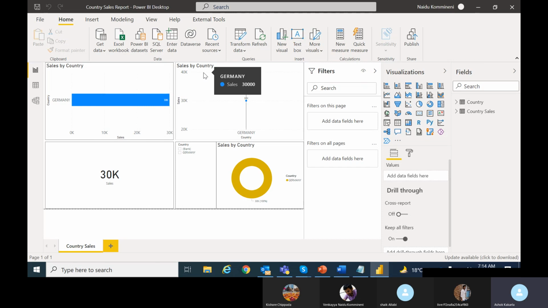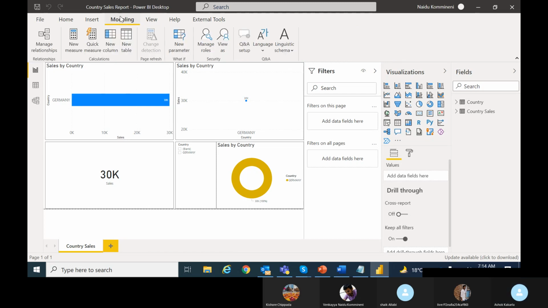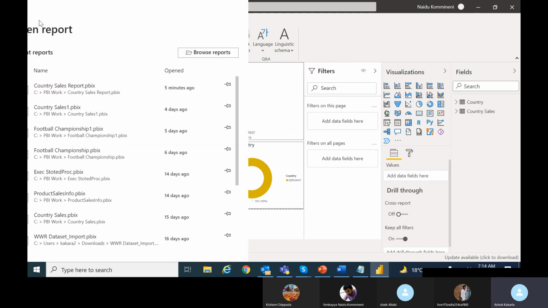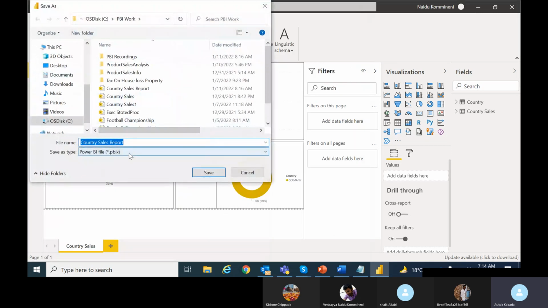So what I'm trying to do is save this particular report view. Let me save this report. Save as. Here there are two things. While saving any report, the extension would be .pbix.